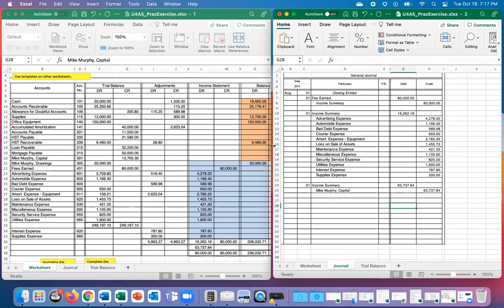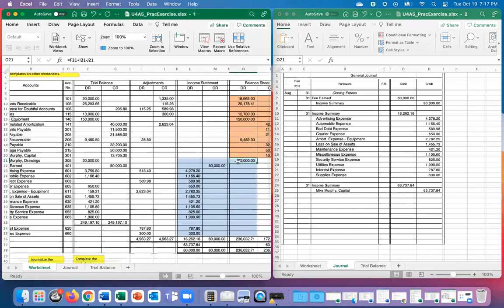All right, and we are almost done. We just have to do one more journal entry and then we move on to the trial balance sheet. So the last thing that we have to account for is our last temporary account, which is our drawings account. And so on that one, we have to look at how much our drawings are. And in this case, it is $20,000. You'll see that on the worksheet there in the blue. It's the first one that we skipped.